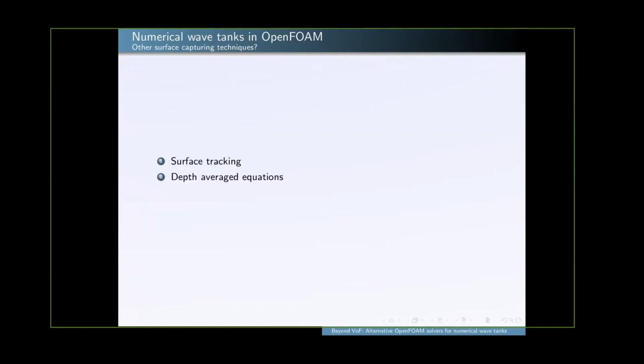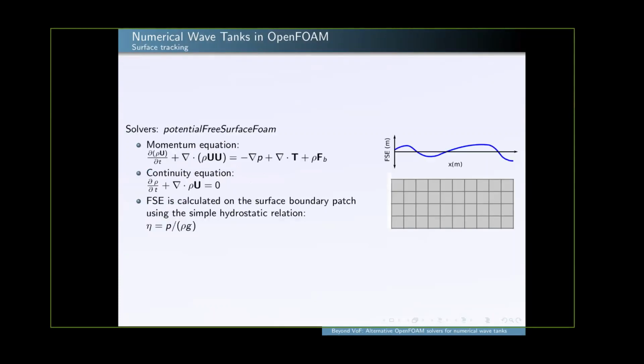Well, there's surface tracking, and there's the depth average equations. Surface tracking can be found in a solver called potentialFreeSurfaceFoam, which is basically an extension of just the pimpleFoam solver, normal pimpleFoam, which is single phase. We can see on the right there a picture of it. We don't need the air phase. We don't need a high resolution around the free surface.